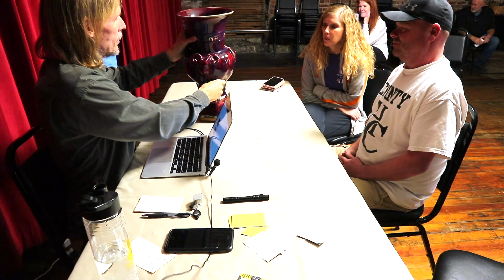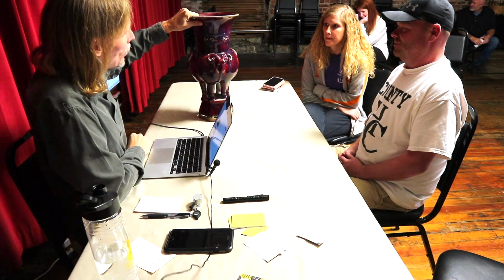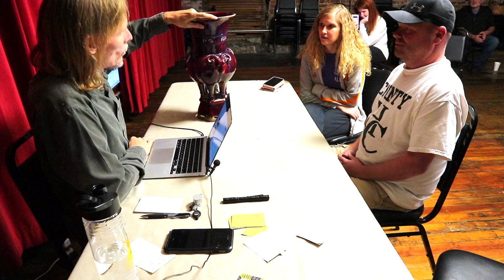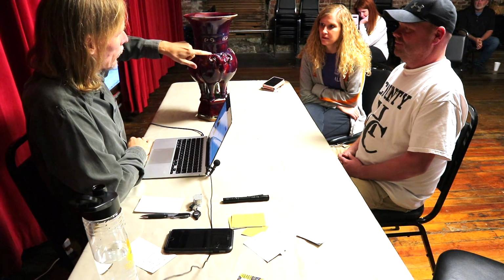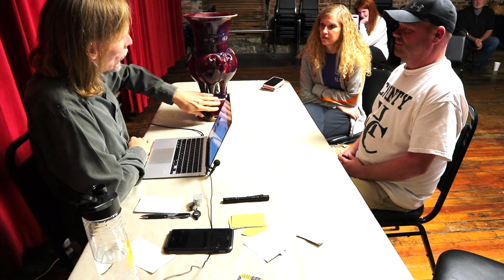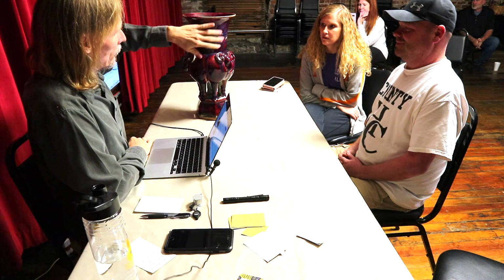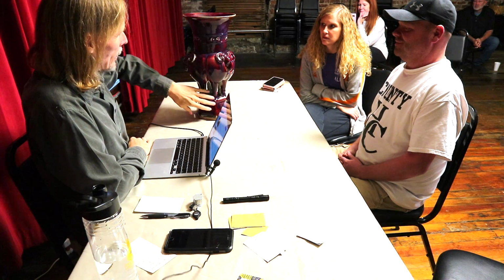And what it is, it's Chinese, and it's a glaze that they refer to as, well, it's actually two things. This originally was celadon, this green that you see coming through is a celadon glaze, but then they coated it with something they call sang de boeuf, which is basically blood of beef. It's basically to look like cow's blood or ox blood or that sort of thing.